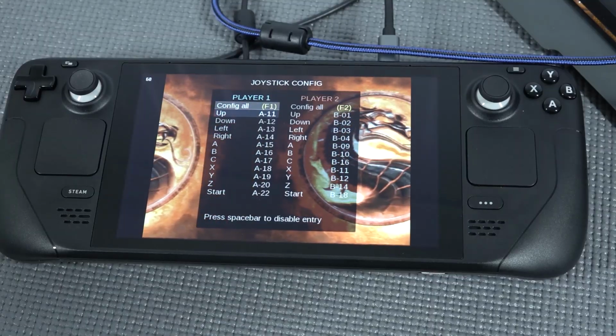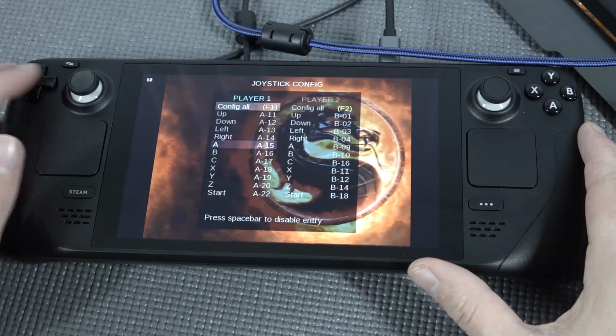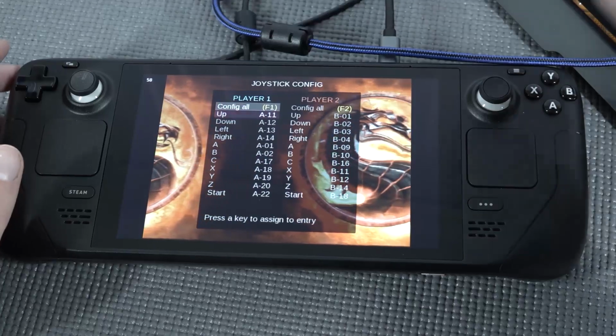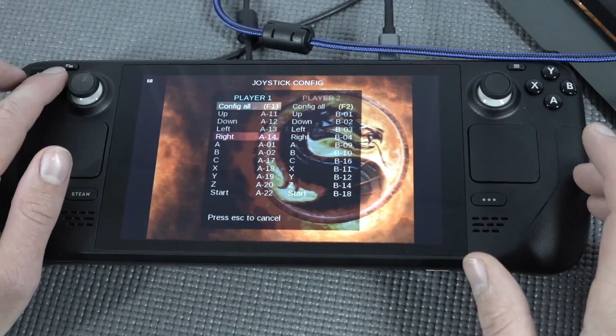Okay, so next up we need to press F1 over here. When pressing that, then we can reconfigure everything. But I've noticed now we're going to use the D-pad with up, down, left, right. And you can even see the analog stick also works. But what I've noticed with some of those Mugen games is that the D-pad is disabled somehow, it doesn't recognize. So this is a little bit of a bummer because I am the D-pad guy.